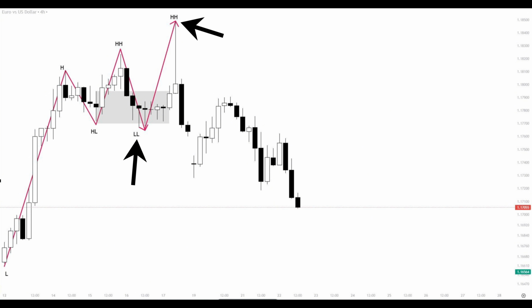When this happens, it's best to just wait until the market gives more clarity in the direction it's going. The worst thing to do is to force a trade when you have 50-50 chances based on the direction. So if we just wait, we see that in this specific scenario the market went lower and formed another lower low. So recently, we have one lower low, a higher high, and another lower low. 2 bearish points and 1 bullish point.